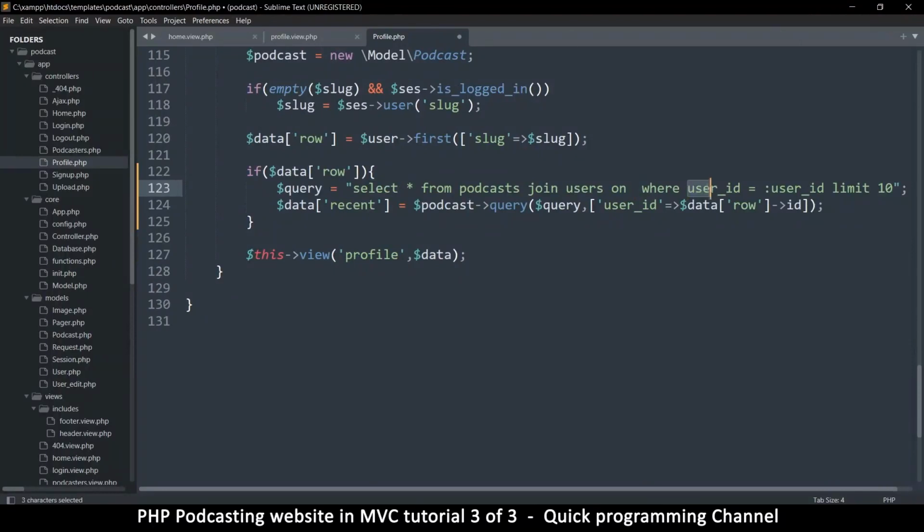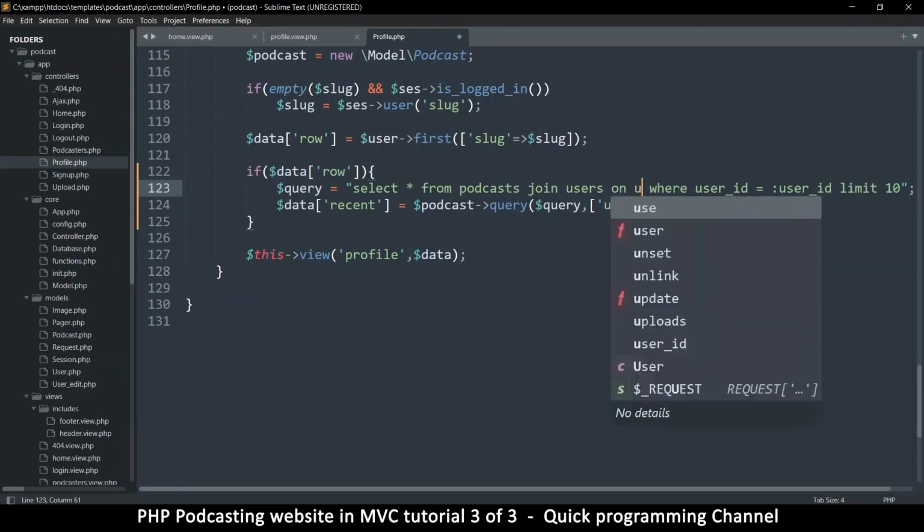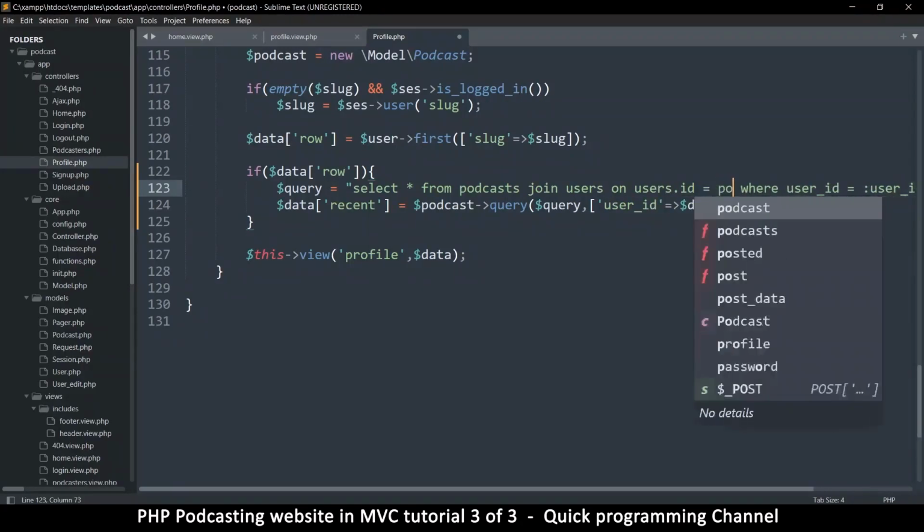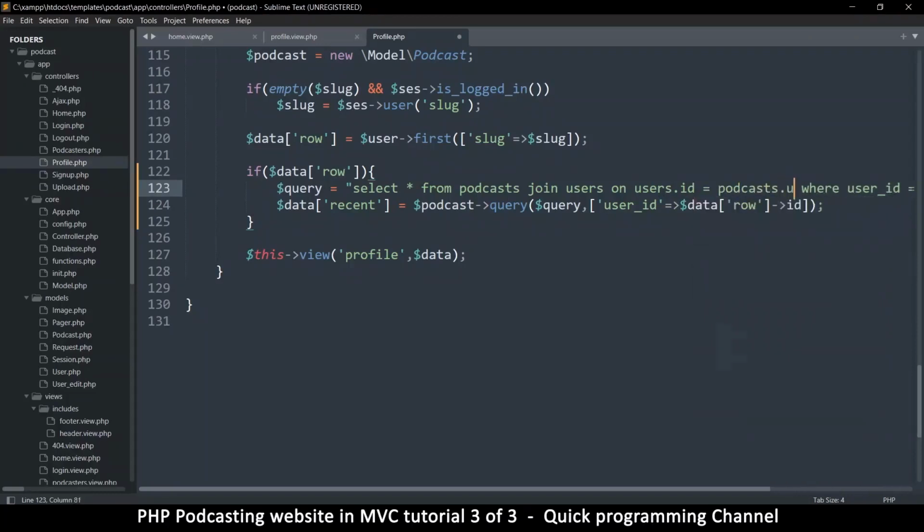For example, when I say where user ID is equal to user ID, it should know which tables I am talking about here, because now we don't only have one table, but two. So join users on users.id should match podcasts.user_id, like that.